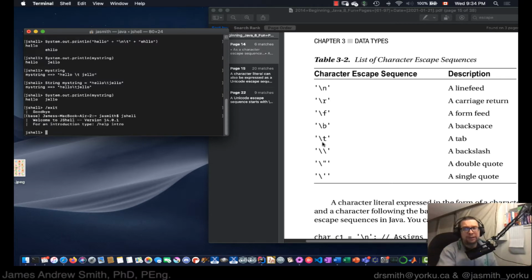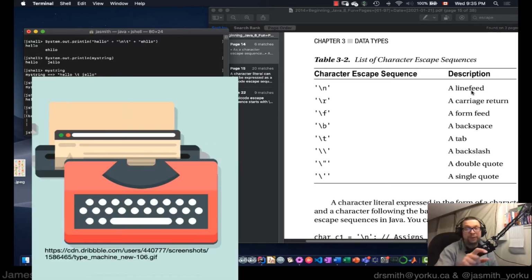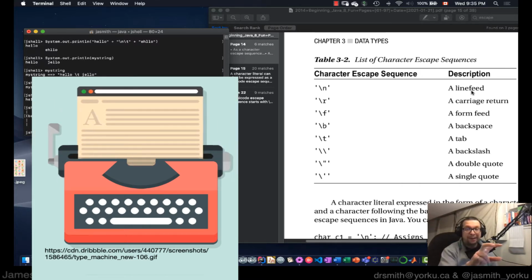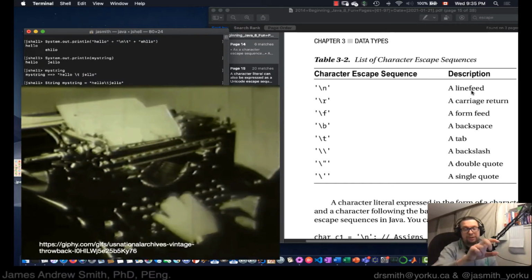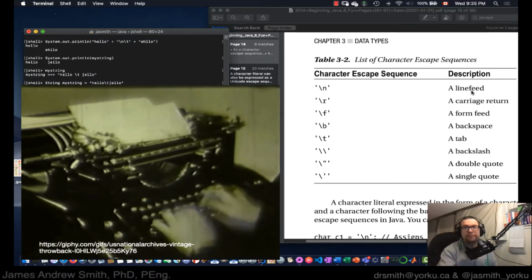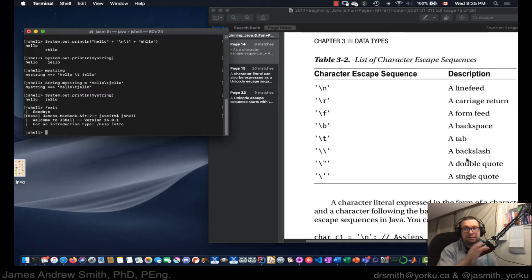Now the names for them actually, weirdly enough, come from typewriters back in the day, or electronic typewriter kind of devices, like line feed to feed a new line, or a carriage return, which is when the cylinder on the typewriter would come back at the end. It would go across, and then it'd come back. It'd return the carriage. The tab is that move over 5 spaces, etc. And you've actually got a tab on your own keyboard.